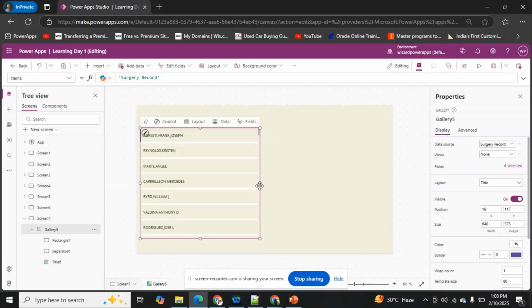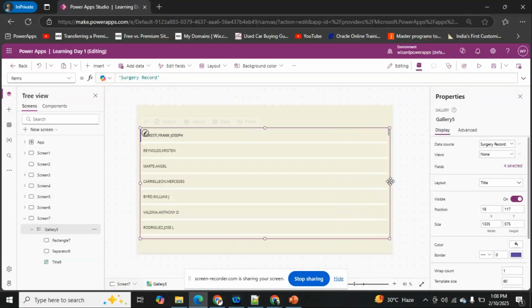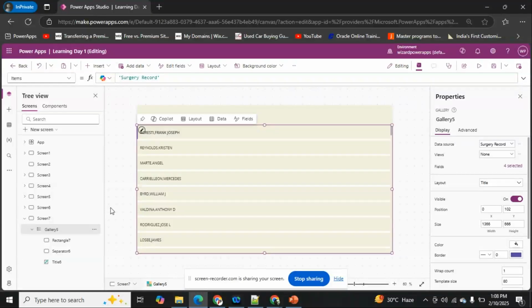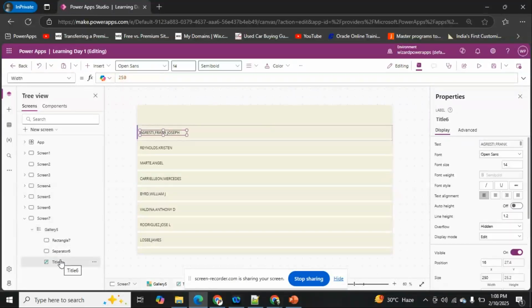And I'm going to increase my gallery width to cover all my canvas app width, right? I've covered it all. So now let me add some data to it. This is the title. Let me increase the size and adjust it accordingly.